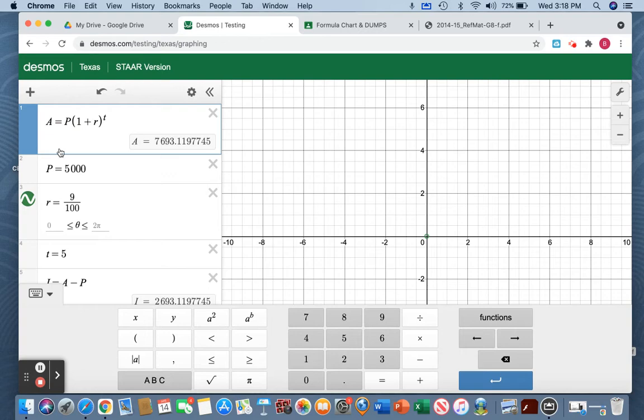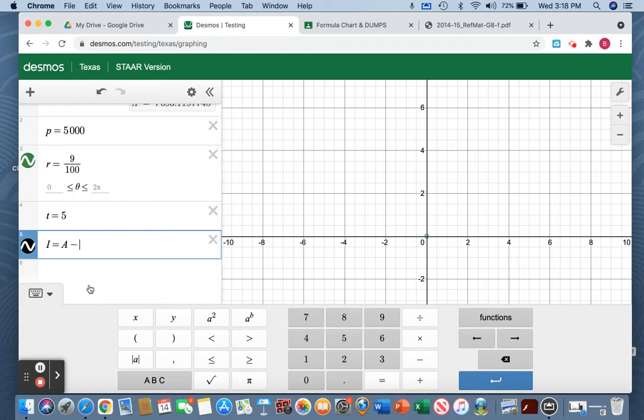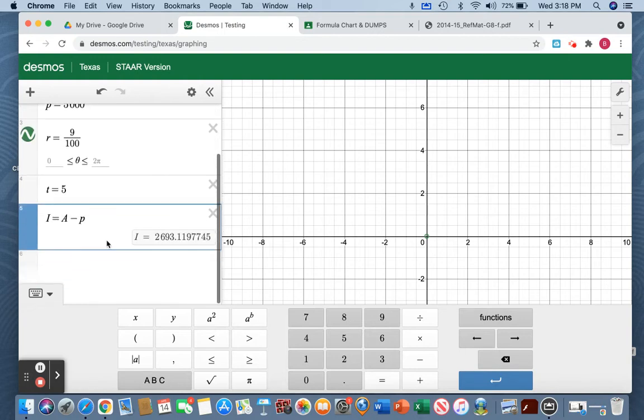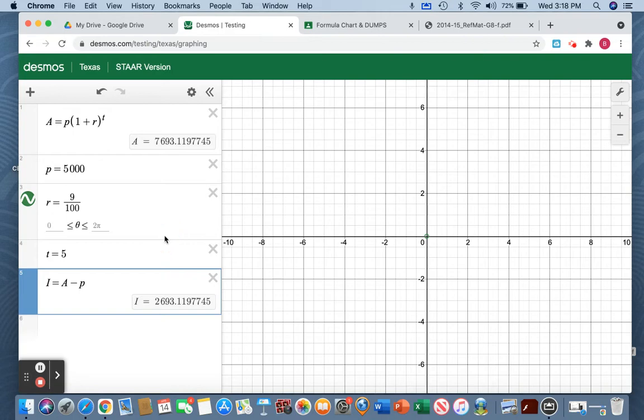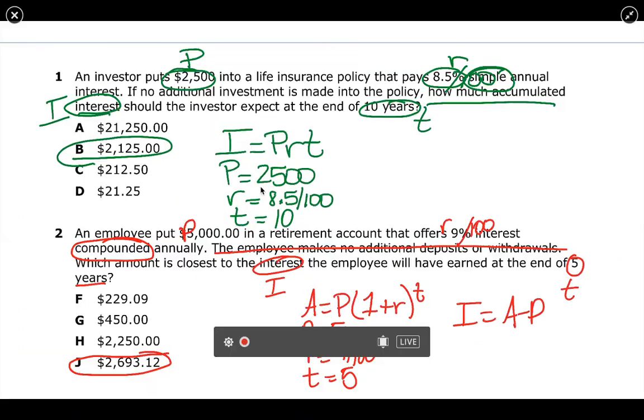So I have to change this to the little P. If you happen to type it in all lowercase, just make sure you type everything in all lowercase or everything in all capitals. So I equals 2693.1197 and so on. So what does that 9 tell us to do to the 1? Raise the score, so it's 0.12. Woo! Letter J.